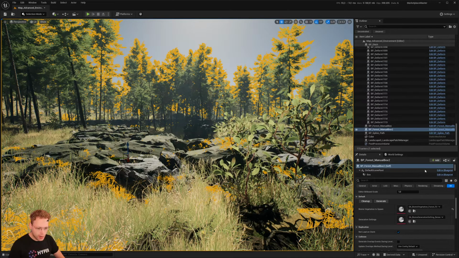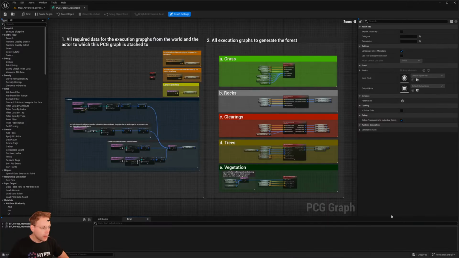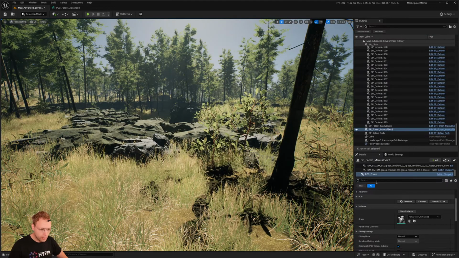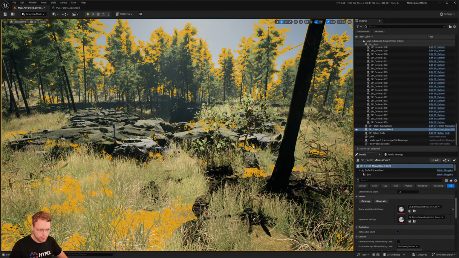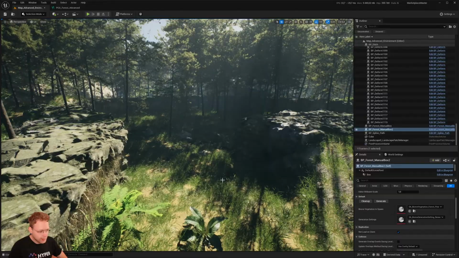Another thing that I might want to show is I am really happy with my organization of my PCG graphs. It's really easy to read. It's very segmented. Normally, you have these massive graphs, which are quite unreadable. So I really tried my best to make everything as clear as possible. And all of these graphs are currently reading out all these values of these data assets. So like this. Boom. Yeah. I just like this a lot.